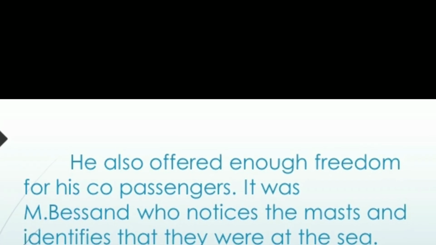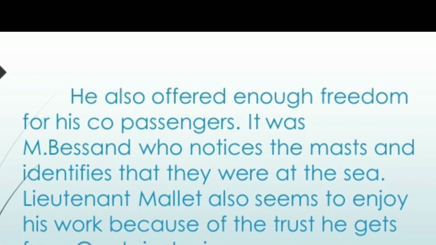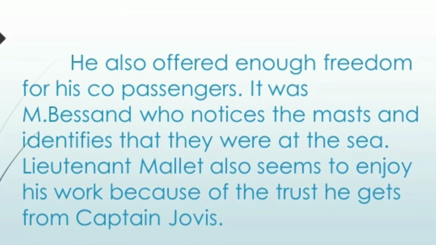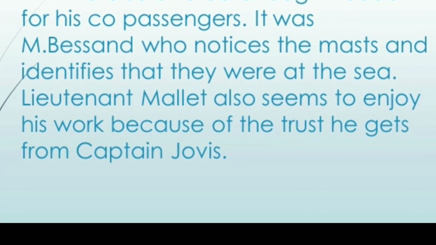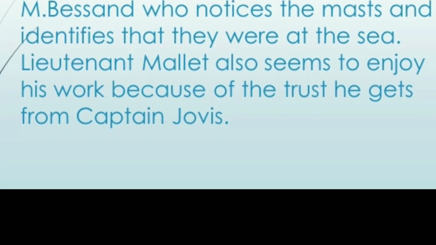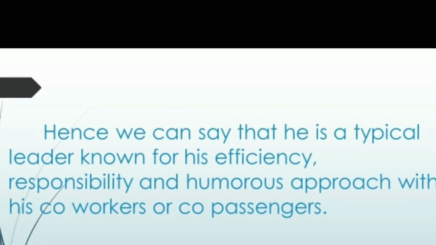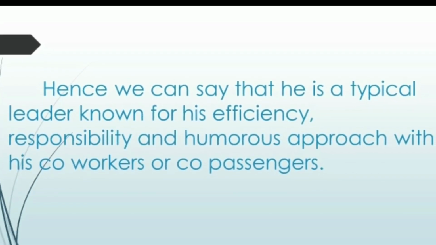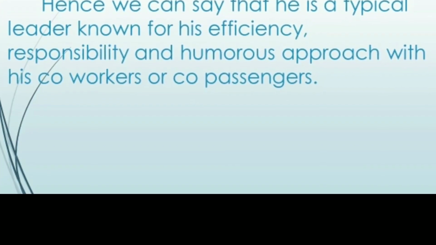He also offered enough freedom for his co-passengers. It was Major Bazin who notices the masts and identifies that they were at sea. Lieutenant Mallet also seems to enjoy his work because of the trust he gets from Captain Jovis. Hence, we can say that he is a typical leader known for his efficiency, responsibility and humorous approach with his co-workers or co-passengers. You might have noticed how the character of Captain Jovis was developed with very little information.